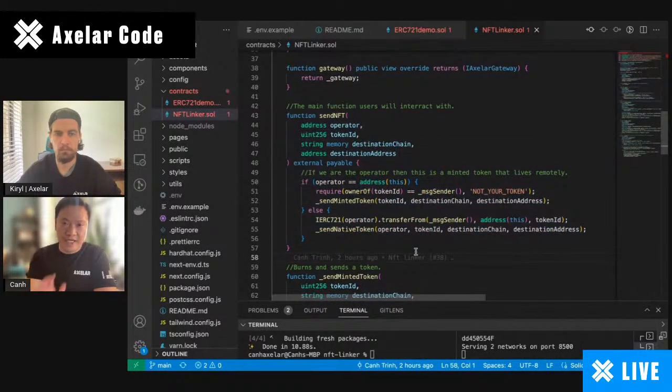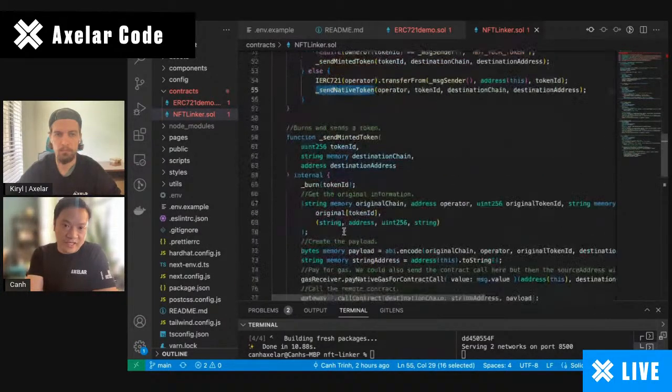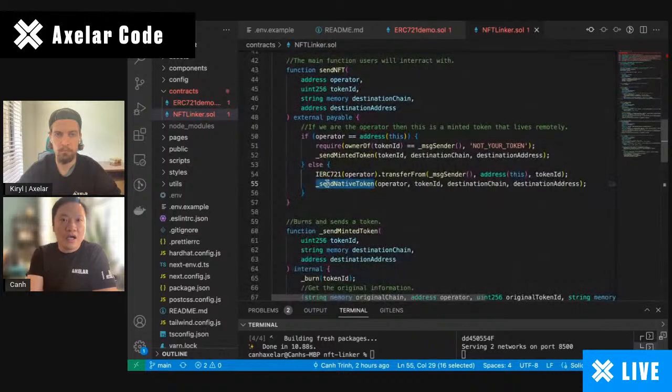What we're saying is, first, if we're dealing with a deployed ERC20 token and we want to transfer that to a destination chain, one that already exists on that home chain, then simply send it. And there's an internal method that we've written here, which you can go through.